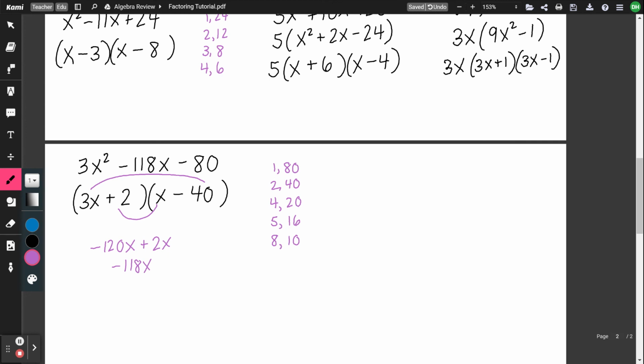And I think the more you practice that, the more you're going to be able to see it more quickly and more efficiently and not feel like you have to write out all of these combinations and multiply every single one out and try every single one. Hopefully, you'll be able to visualize and recognize which one is going to work. So it doesn't just feel like aimless guessing and checking, but there's more intention behind it and more strategy behind what you're using. Okay. So hopefully that helps clear up some things with factoring.